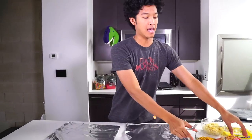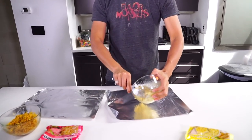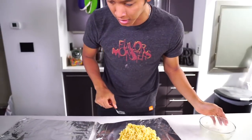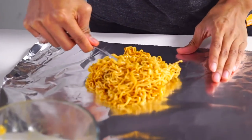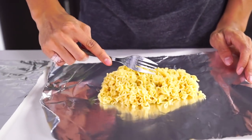So I have two pieces of foil right here. I have my beef ramen right here and I have my chicken ramen right here. All we're going to do is take that concoction we just made and put it right into the center of both of them. I love ramen, it smells so good. I'm going to take the beef one — this is directly in the center of the foil — and then spread it out a little bit and get it into like a rectangular squarish shape.